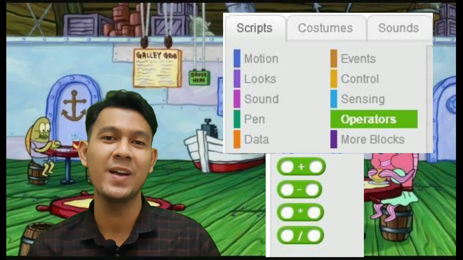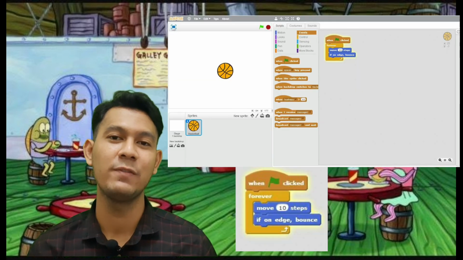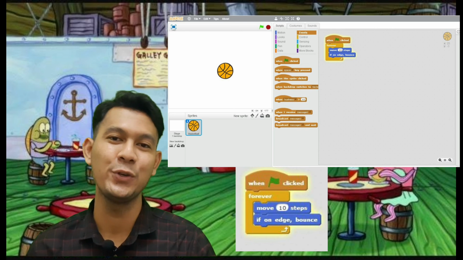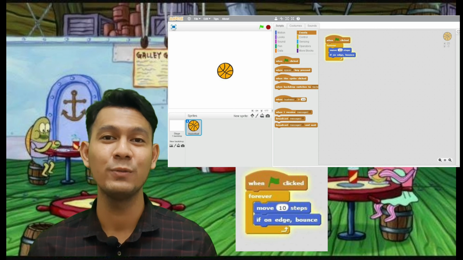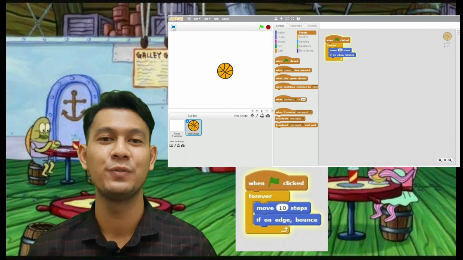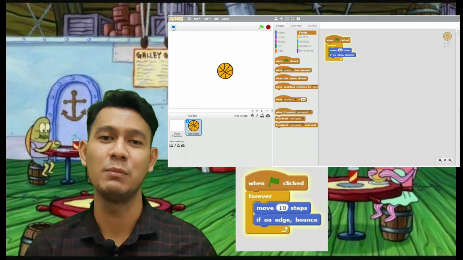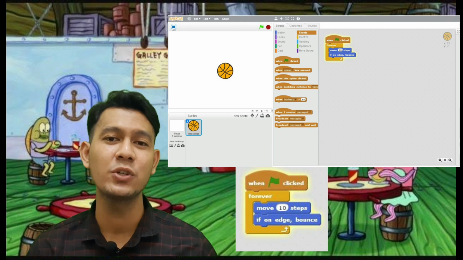And the next one is drag and drop. Okay? Now that you know the Scratch development environment, it's time for you to program. How to do it? We just need to drag and drop the code blocks. But what should be noted is that the block circuit must be in accordance with the correct logic.